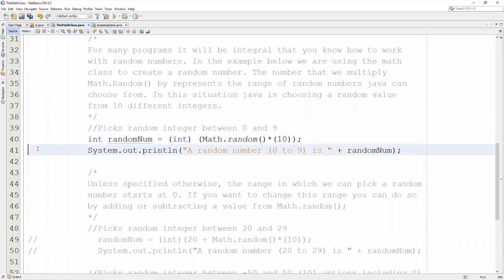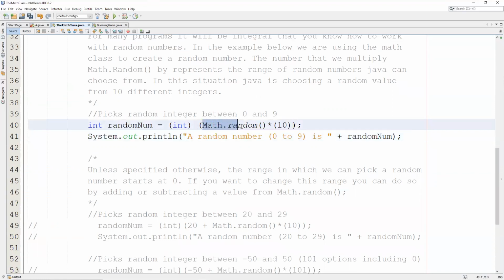Okay, now one of the most common ways that you will be using the math class, as I briefly mentioned at the beginning of the lesson, is to create random numbers. All right, and this is also the area that's easiest to make errors, so please make sure that you are using proper syntax when creating random numbers. Now, the key line of code to create a random number is capital M Math.random. Technically what Math.random does is it creates a random number between 0 and 1, right?